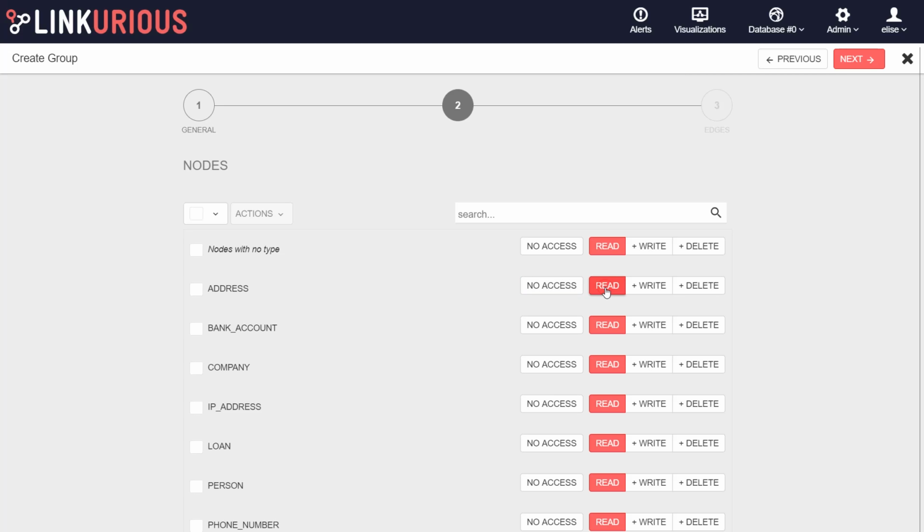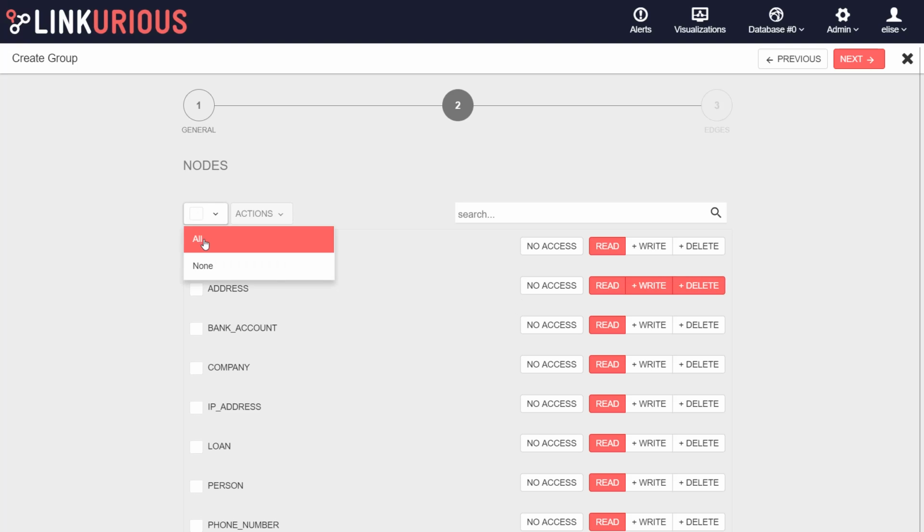With Read, users will be able to display and select the nodes of that category. With Write, users will be able to edit or create nodes of that category. With Delete, users will be able to delete the nodes of that category from the database.